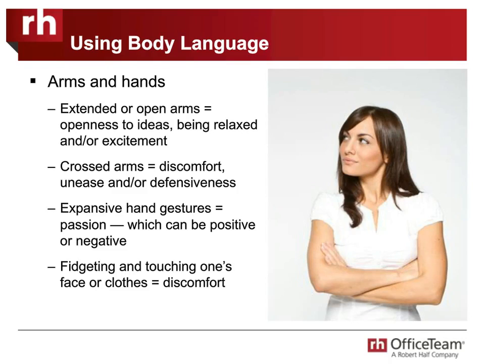And fidgeting with your clothes or small objects or constantly touching your face or clothes is definitely a sign of discomfort, meaning I can't wait to get out of this meeting. And so again, that's very easy to interpret. Somebody that's constantly shifting their watch, or their hands or fingers are fidgety, it really comes across that way.